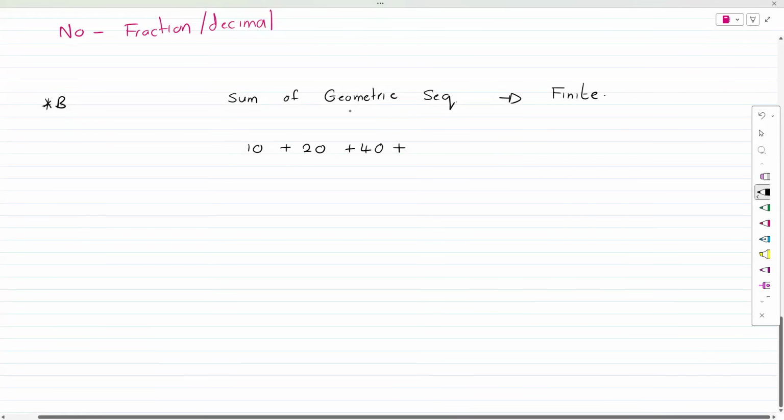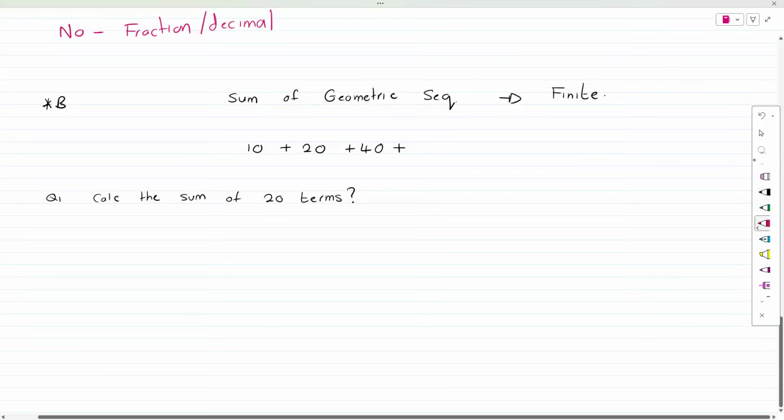Because there's only two types of questions that can be asked with a finite geometric series. There's only two types, guys. Question 1 is calculate the sum of maybe 20 terms. Let's say 20 terms. Now, guys, what you could do is go 10 plus 20 plus 40 plus 80 plus 160 plus 320 plus 640 and continue. But what happens when they say 500 terms, 5,000 terms? I mean, they don't, but if they did.